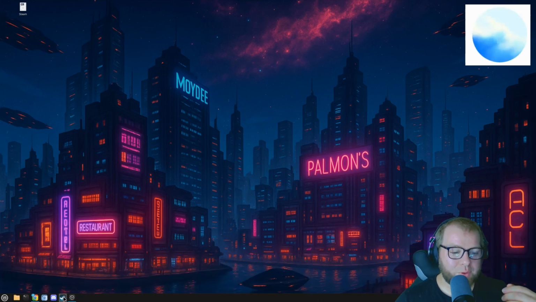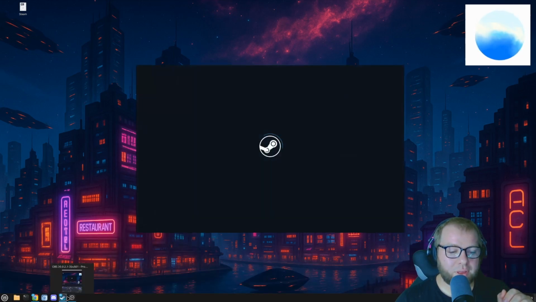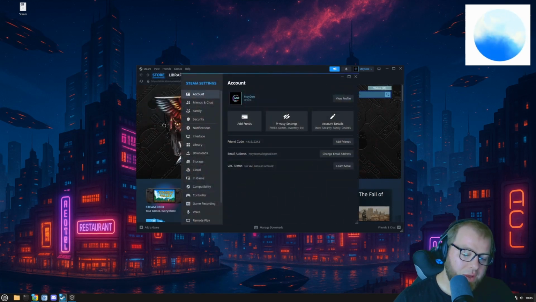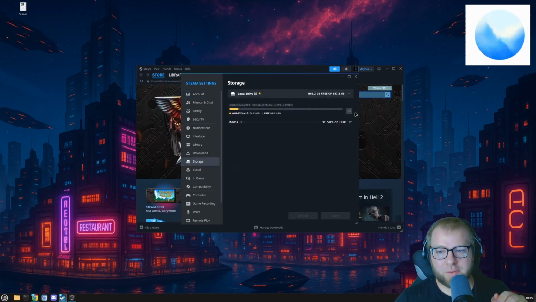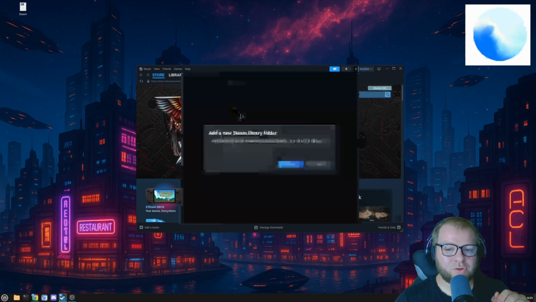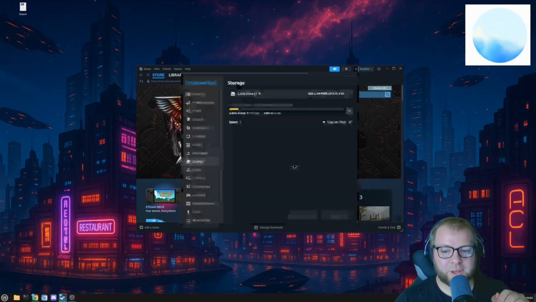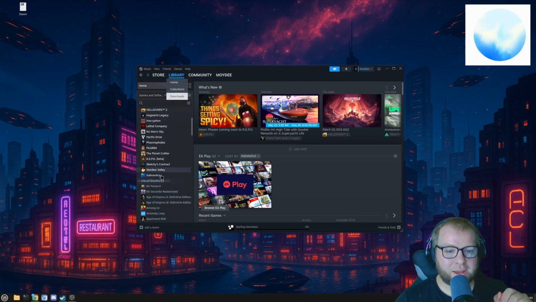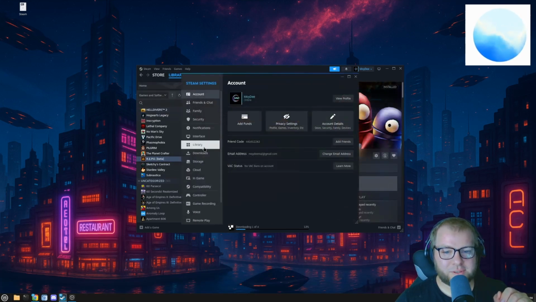All right. So then if we go down into Steam really fast, we can actually change that mount point that we have for that drive if Steam would decide to cooperate with me. Here we go. We're going to go to Steam, go to settings, and then go down to storage. We click on storage. We can click add drive. And we're actually going to see right here in this list that 2 terabyte drive. By adding it, now when we go into my library, we can actually see that games like Repo should be automatically installed. Why is it not doing that?